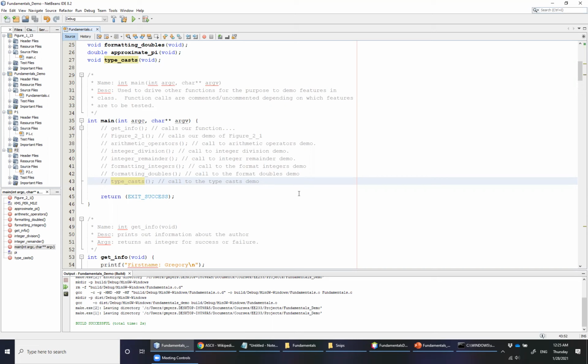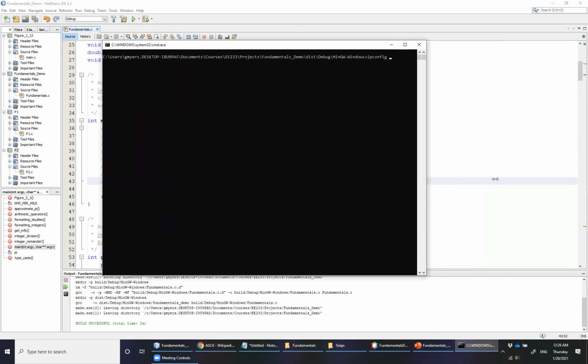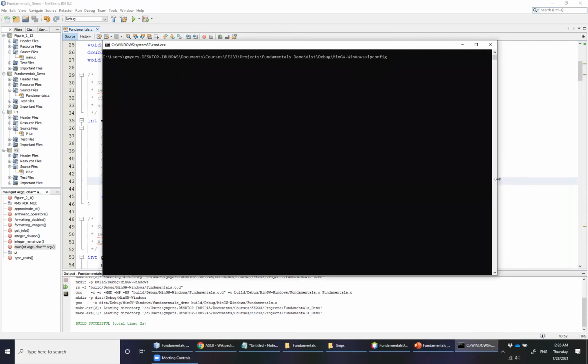The first thing that I want to do in this example is focus on argc and argv. What you're going to notice is that most command line applications leverage arguments. What I mean by that is if we come out here to a command line for just a second, I can look at any number of commands, but a good one is, for instance, ipconfig. ipconfig allows you to see and make some changes to the configuration of your network cards on your laptop or desktop.